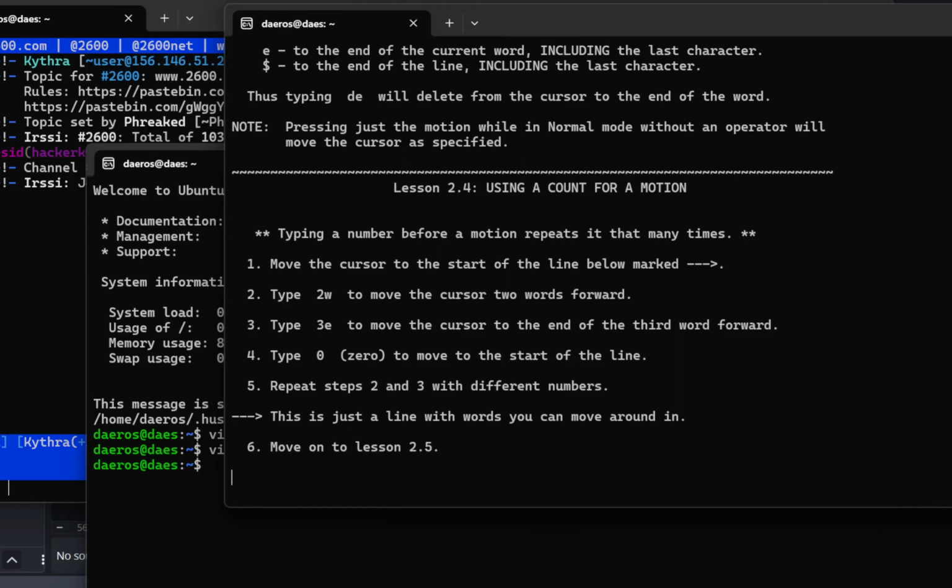Typing a number before a motion repeats it that many times. Move the cursor to the start of the line marked below. This is just a line with words you can move around in.